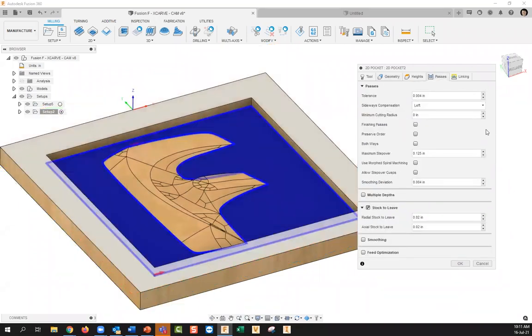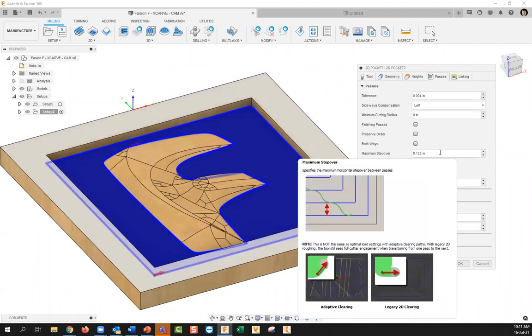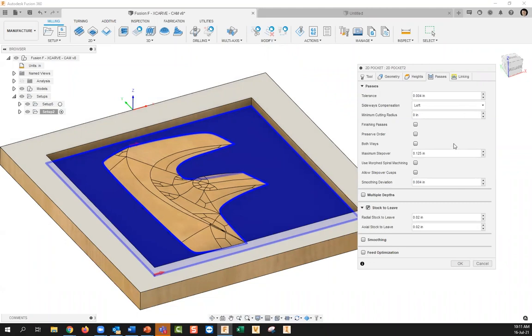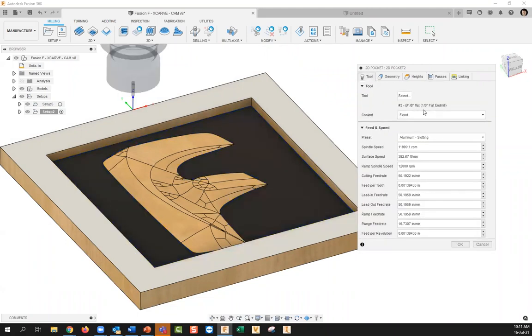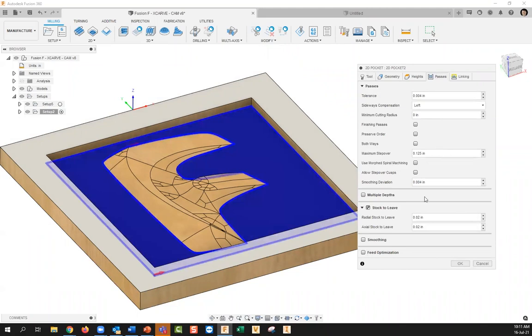Now passes, the maximum step over, it's telling me 0.125. That's actually pretty aggressive since that's the entirety of my tool here, which is 0.125 for my 1/8 inch. But sometimes the best practice in general is usually about 20% to 33% step over of the tool diameter.